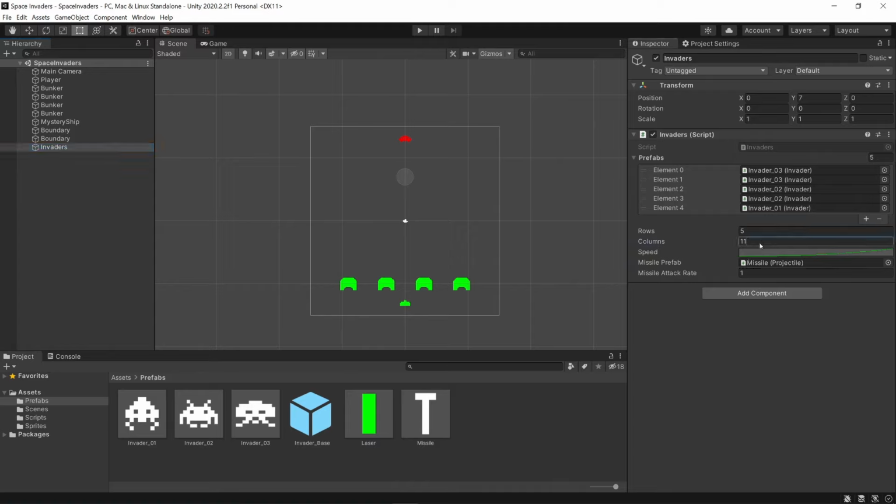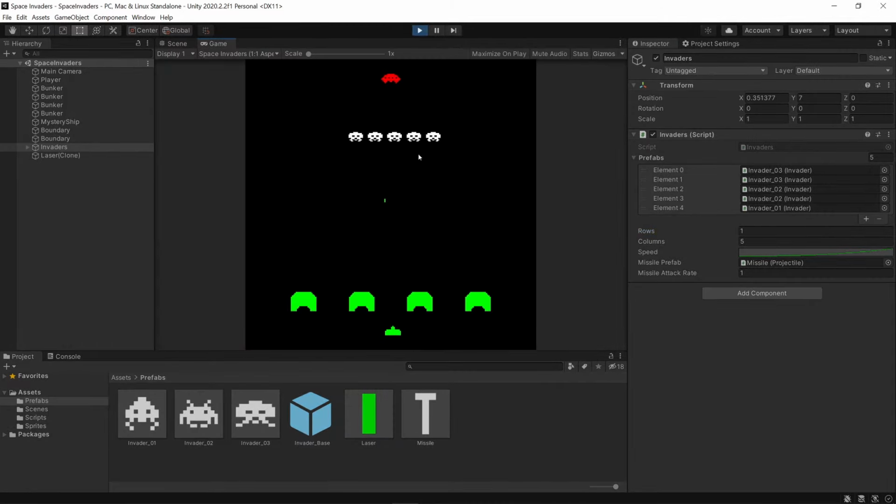Now, once again, for the sake of testing, I'm just going to change the number of rows and columns. Let's say there's one row and there are 5 columns. And I can just quickly destroy all of these. One, and oh, I hit the missile on that guy.